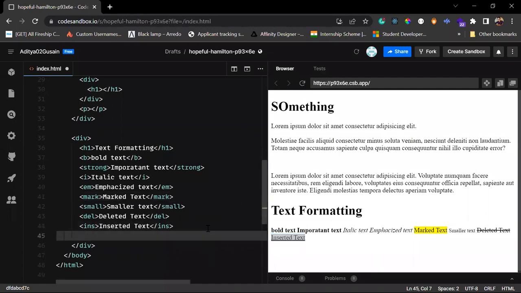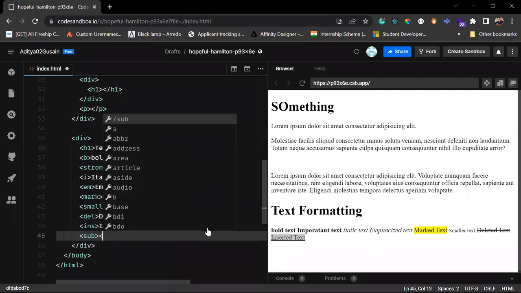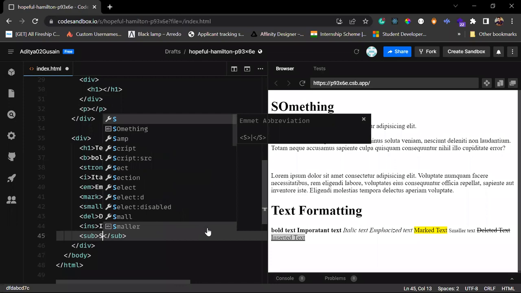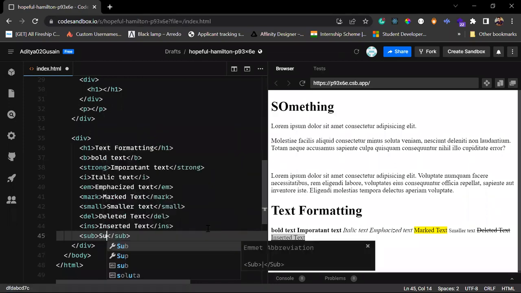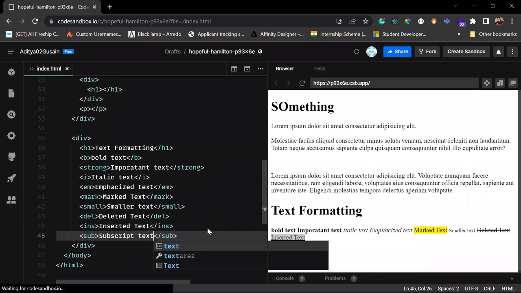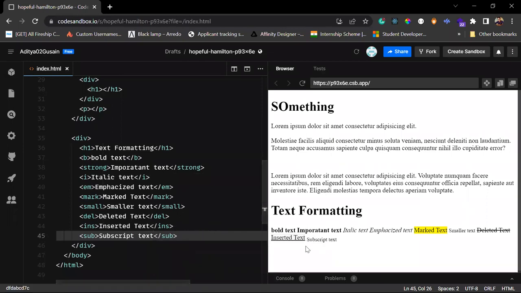Now, there is something known as sub and SUP, super. If you think about mathematical equations, you have sub and super. That is what sub and super are used for: subscript and superscript. So this is subscript text, and you can see it is positioned a little bit at the bottom because it is sub.